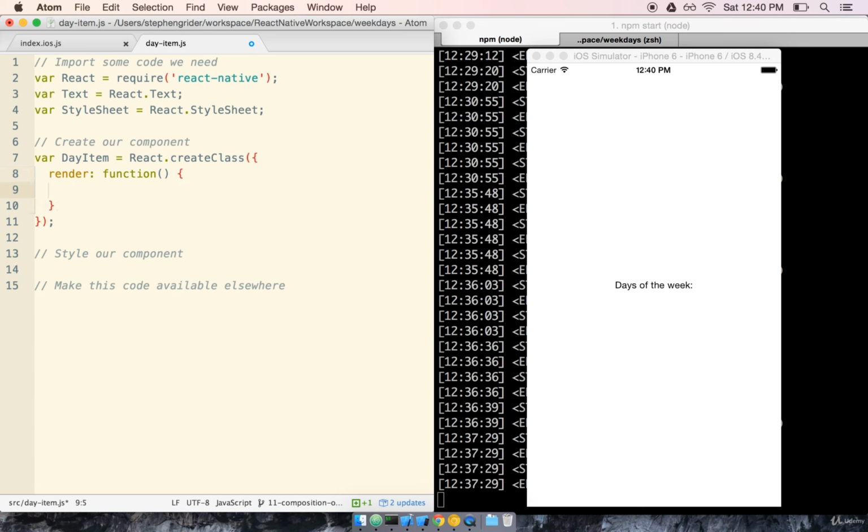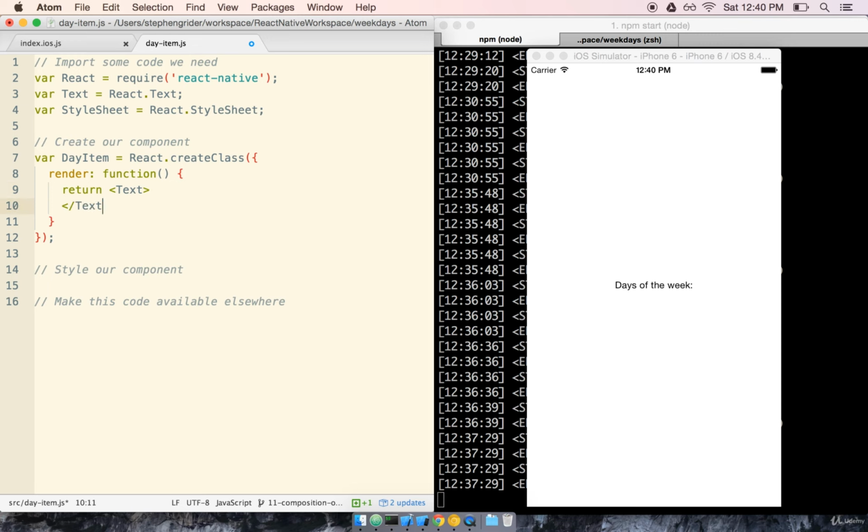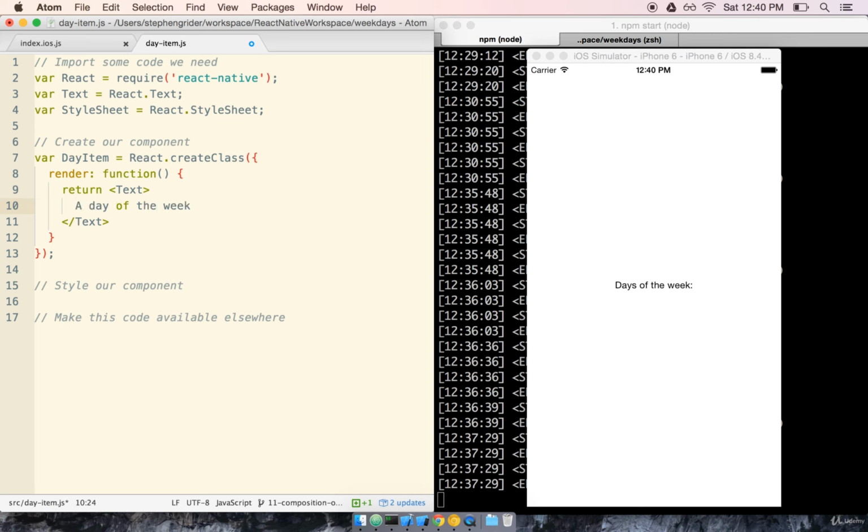And then from here, we'll return a text tag. And for right now, it's just going to have the text, a day of the week. Nice and plain, nice and boring, right? So let's go ahead and save this, and we're going to continue inside of the next section.